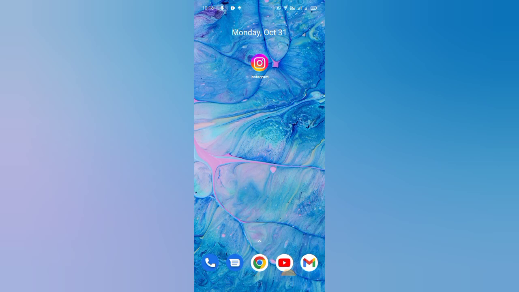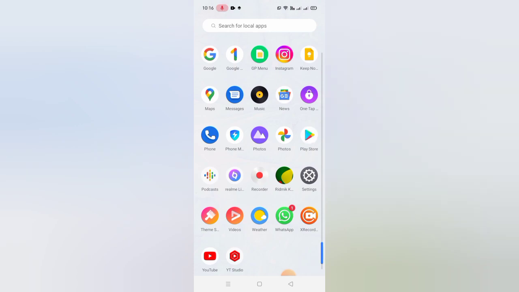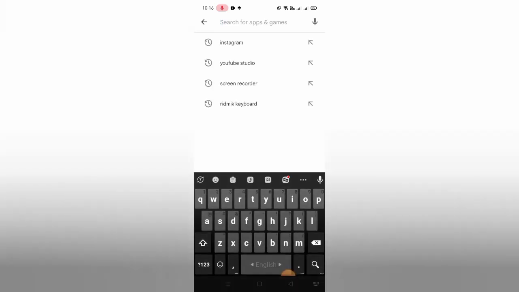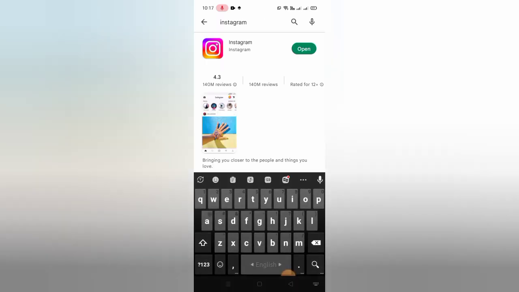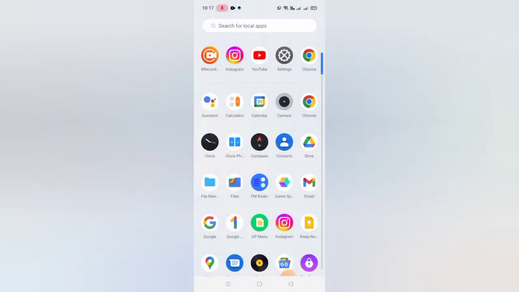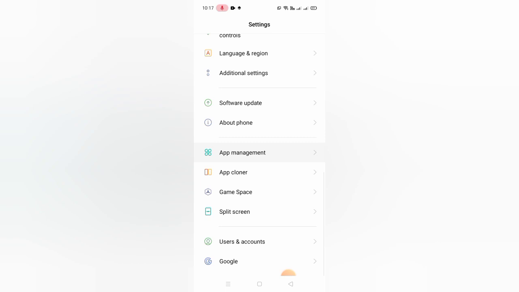So, you must uninstall your Instagram first, okay, and then go to Play Store, and then just install Instagram again, and after that, go to settings and go to app management or apps.